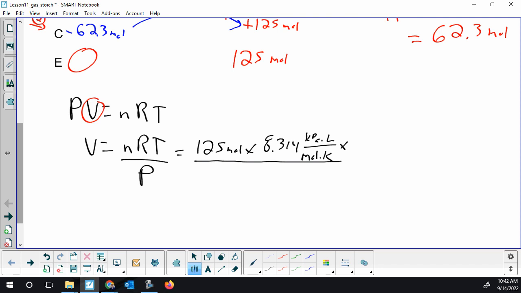So standard ambient temperature and pressure. The standard ambient one is the warmer one. It's the 25 degrees Celsius standard. The STP is the colder 0 degrees Celsius. But we need it in Kelvin, so it's 298 Kelvin. Okay. Now you could keep 298.15. We're going to be rounding to 2 sig figs at the end, and I've already got 3 in my temperature.